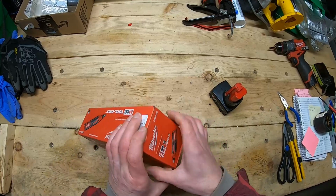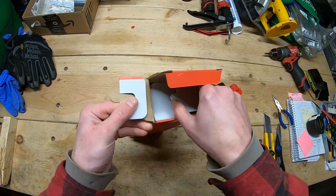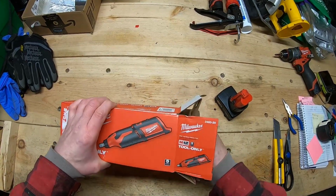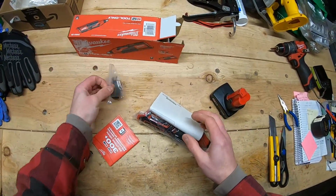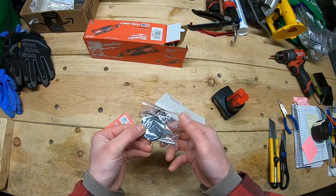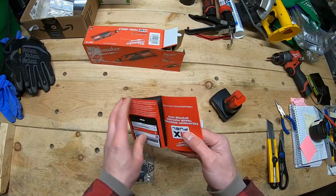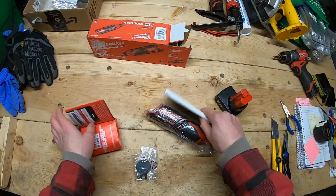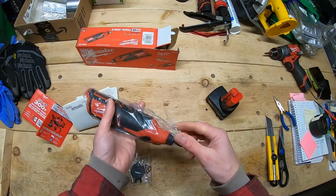Now let's unbox this puppy. This is a tool only. No battery, which is fine. I've got lots of M12 batteries. What have I got in there? Okay, just more cardboard. So this looks like a couple of cutoff blades and a tool. A manual here on MX fuel equipment. I'll just take a look at that later. And an instruction manual. And here's the tool.